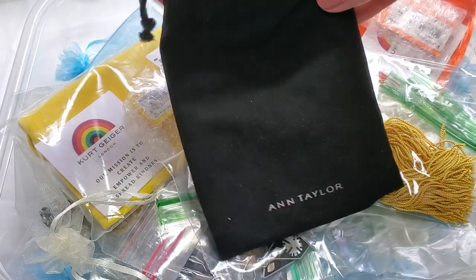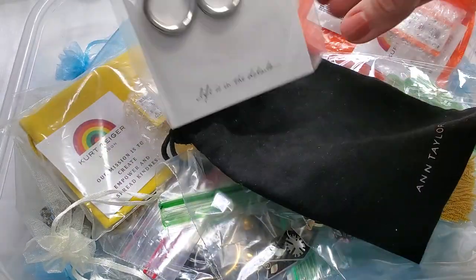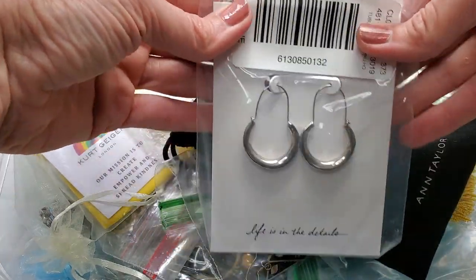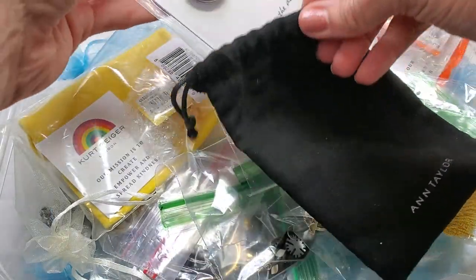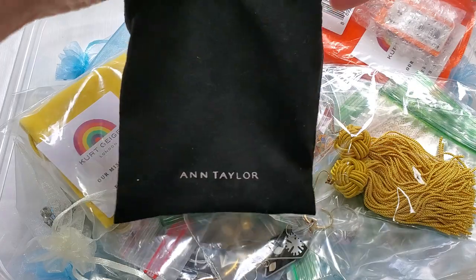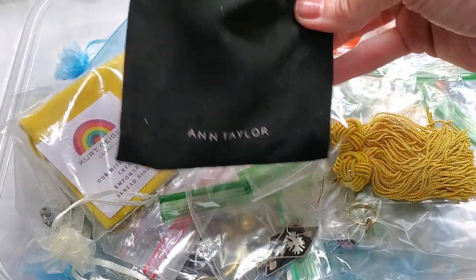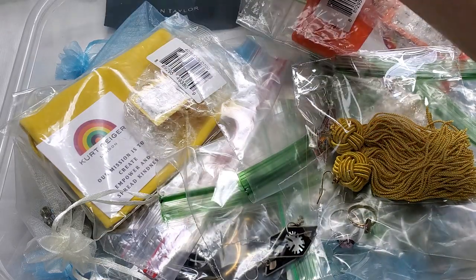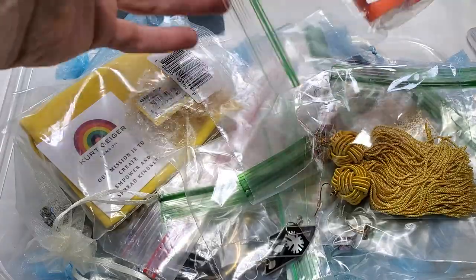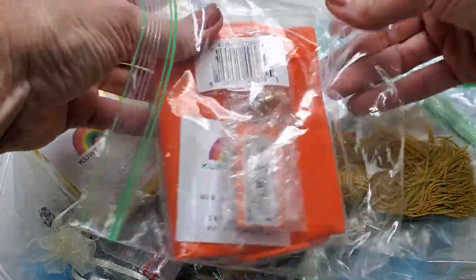You would have seen this very recently in my Thred Up 15-piece unboxing — some Ann Taylor earrings, about two inches long silver tone hoops, now listed on eBay. Just so you know where I get my pricing from: I check comps to see what similar things are currently listed for and what they're selling for, and I make my prices in line with what the market is generally doing on a certain item.